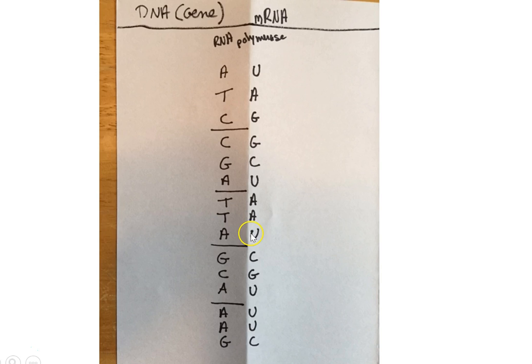Wherever there's an A now, you are going to put a U. You're not going to put a T. Now, where you have a T, you are going to put an A. Adenine still does exist in mRNA. So take time here and go through and make your mRNA strand. We are making a copy, so think of it as a copy machine. The DNA gene is your original, and you're making a copy out of mRNA.